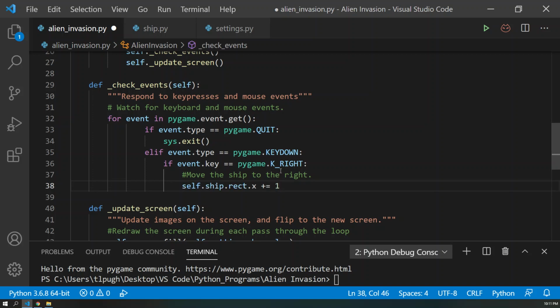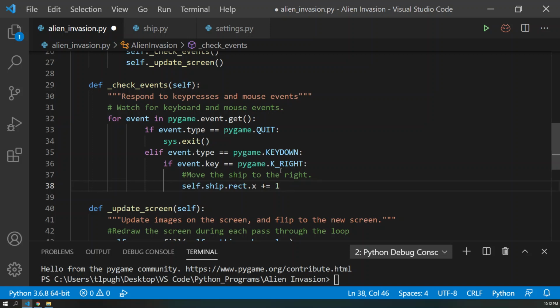What this is going to do is, every time we press down the right arrow key, our ship's rectangle, which determines the position and has an x and y position, will have its x position increase by 1. So if we press the right key, the ship moves to the right. But we'd have to hit the key over and over again, and that might be kind of tedious.